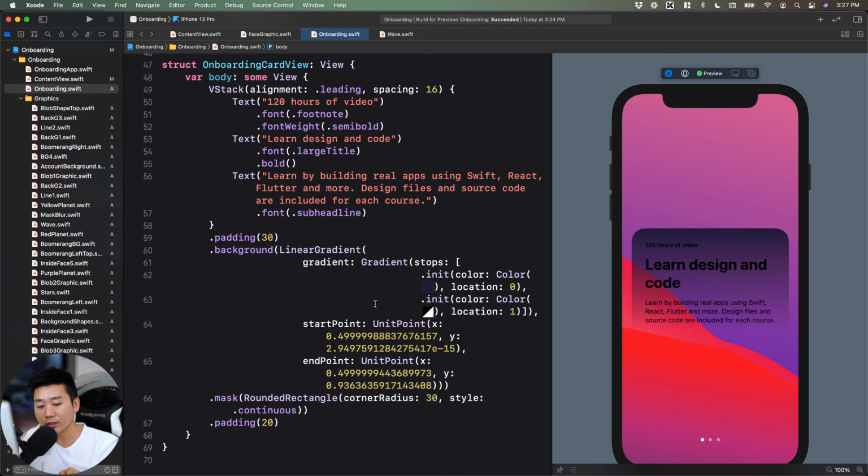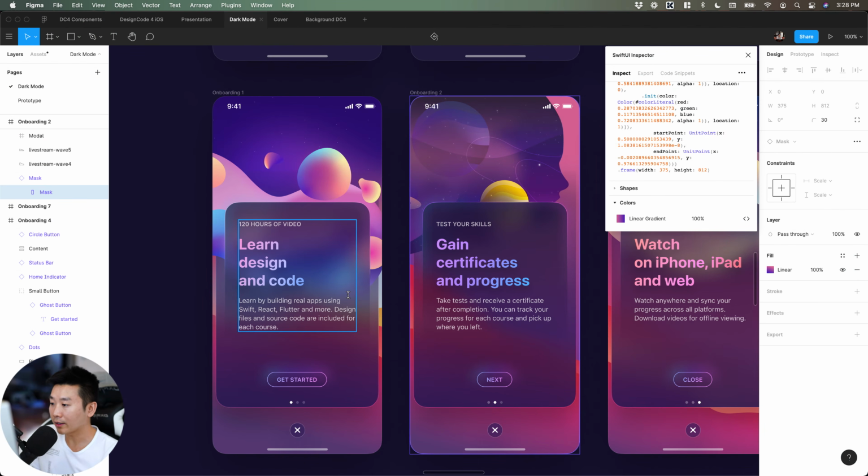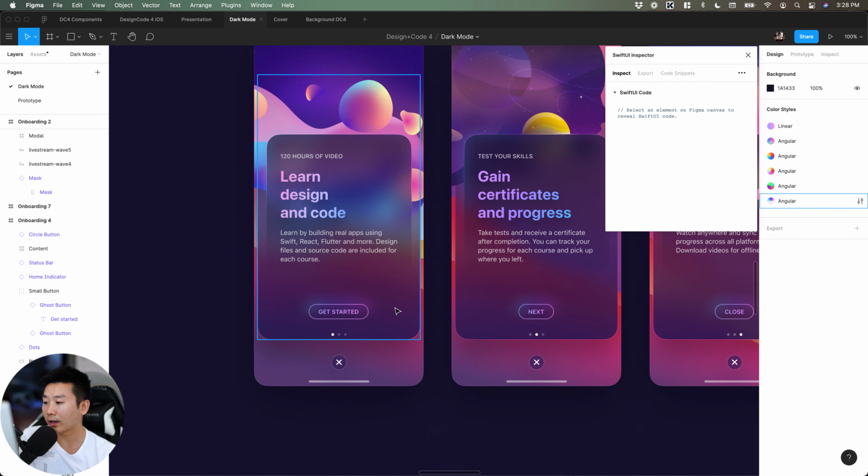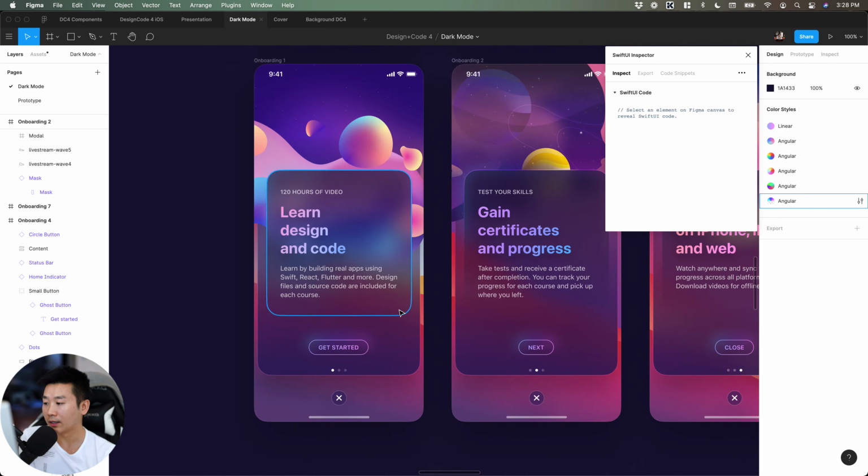So I have a question here. Do you use light mode or dark mode colors? Typically, most of your colors are going to be set in the assets catalog for light and dark mode. Now, it depends where you want to take your UI. Sometimes I do believe that you don't necessarily need for everything to have light and dark mode. So for example, what I decided for this design is that some of these modals and these windows don't need a light mode version, okay?